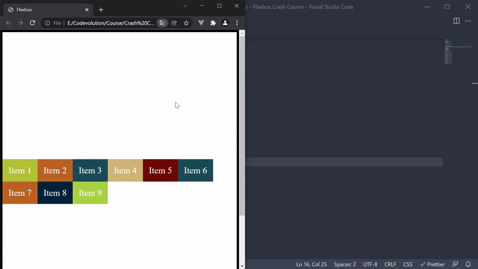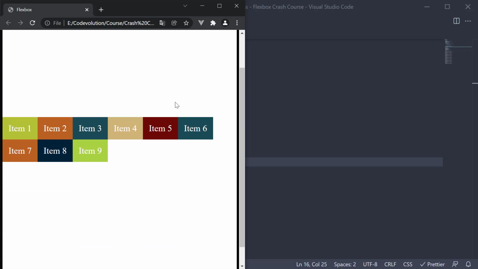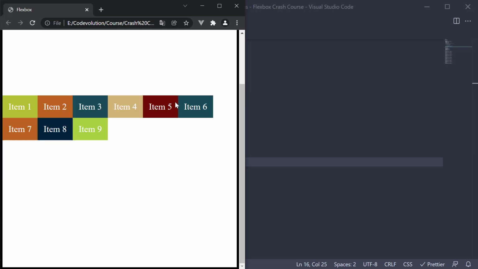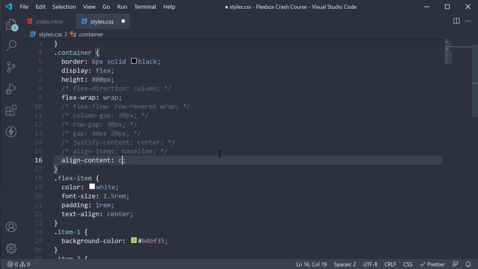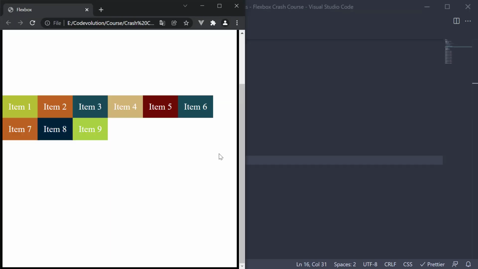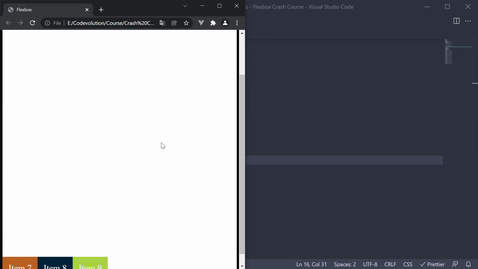Refresh, and you can see the content is center aligned. The fourth value is space between, which takes all the extra space and puts it in between the rows. Refresh, and you can see all the space is in between the two rows.